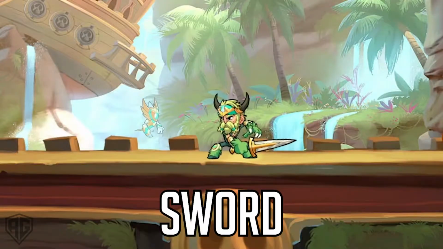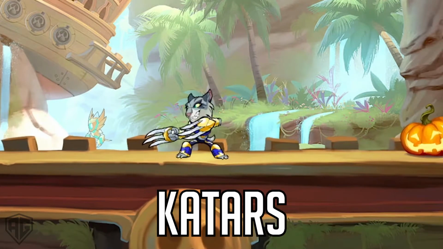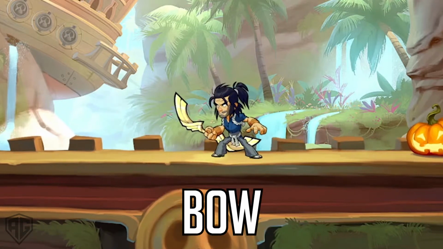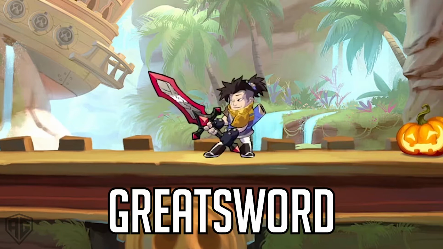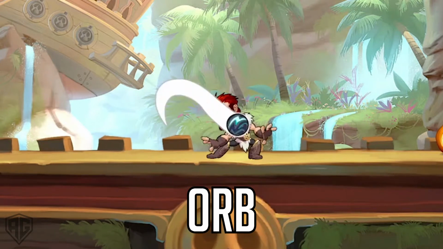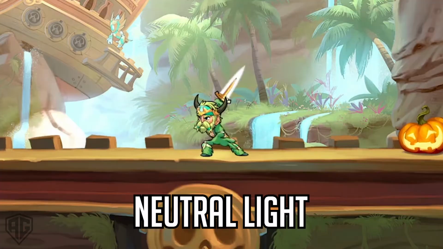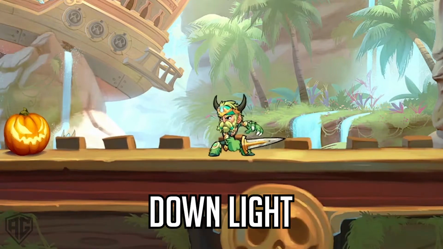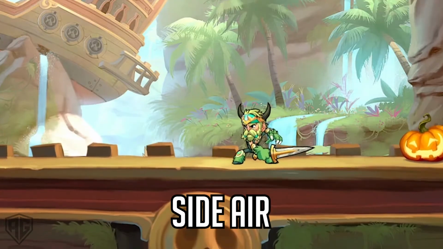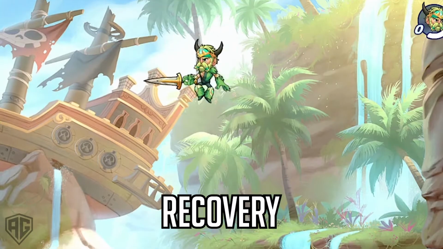These weapons are sword, hammer, axe, katars, lance, spear, bow, cannon, greatsword, gauntlets, blasters, orb, and scythe. Each moveset consists of 3 grounded light attacks, 3 aerial light attacks, a recovery, and a ground pound.